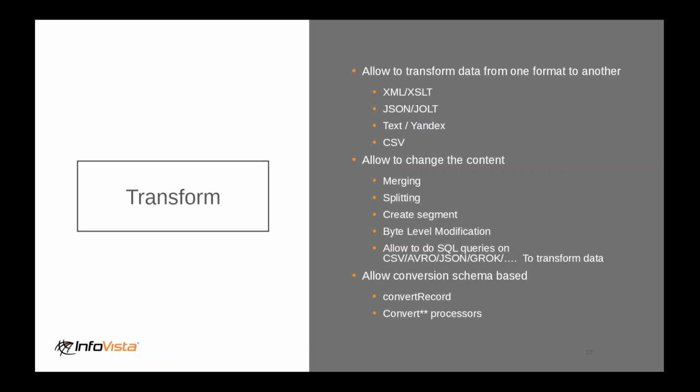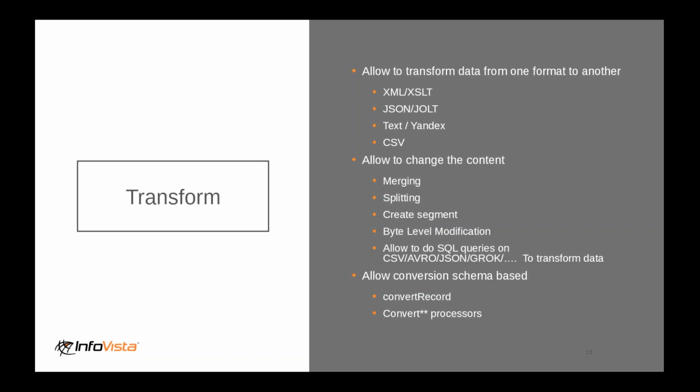Transform. This is the complex stuff. So we need to transform the data, for example, from JSON to XML. Most likely, not most likely, for sure, once Vista Foundation Kit has all their APIs in place, they are going to be using XML in the back end and JSON in the front end. So there's a transformation that needs to exist over there.